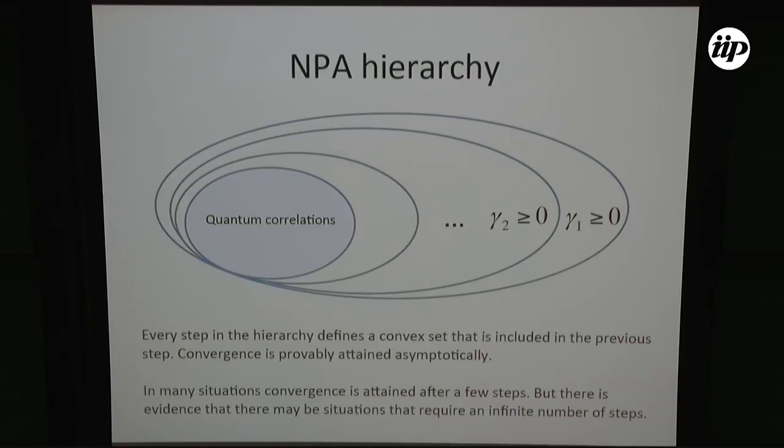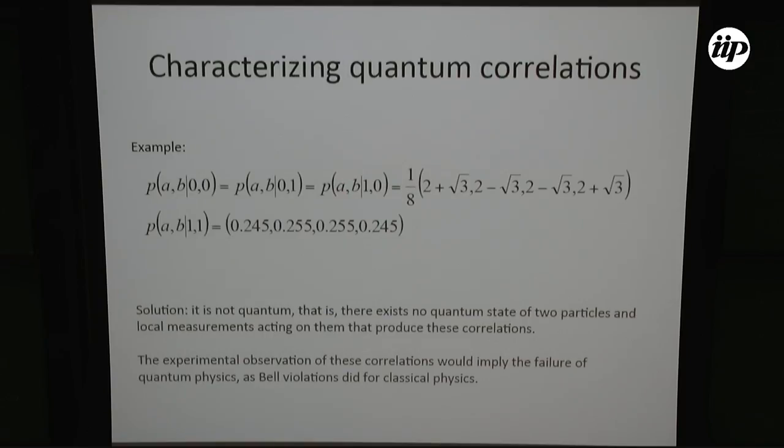So again, now the experimentalists go to the theories, and they can use our method and can certify that these points are not quantum. So if these numbers were correct, you would disprove quantum physics in the same way as Bell inequalities disprove classical physics. So there is no quantum way of explaining these numbers. Okay? So either the measurements are not separated, this is one possibility, but if you make sure, because maybe the measurements are space-like separated, define space-like separated events, then if you see these numbers, quantum physics is wrong.